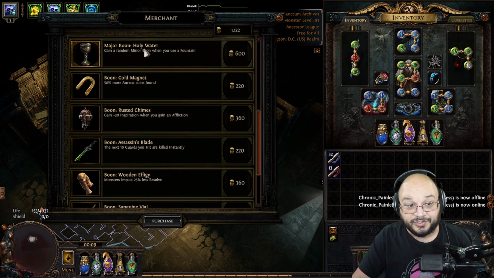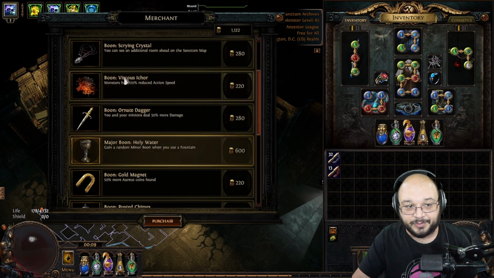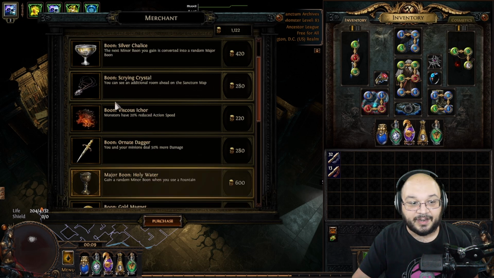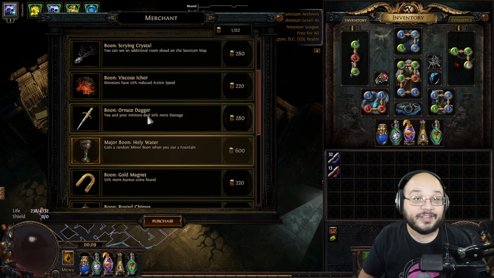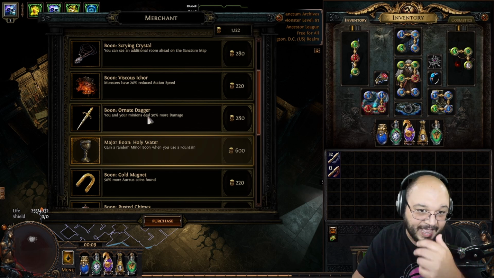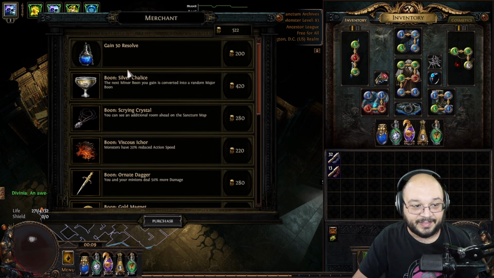But this one is also really good, where we get a minor boon when you use the fountain for 600 coins. This one doesn't show up often. These major boons usually aren't around a lot, but things like the silver chalice are around often. The ornate dagger, the vicious, a lot of these show up often, so you can usually skip them depending on what you need. I try to always take ornate dagger right away, but in this case, I'm going to take the minor boon for the fountain. I think that could be really good.